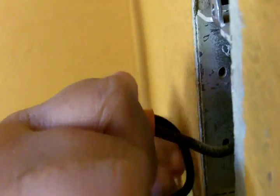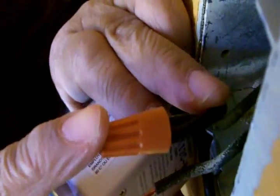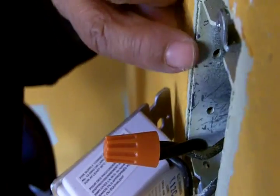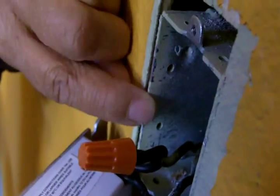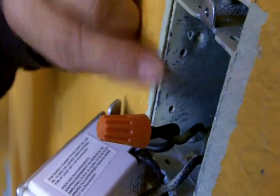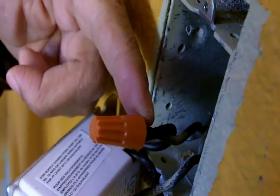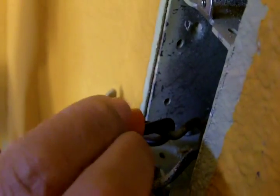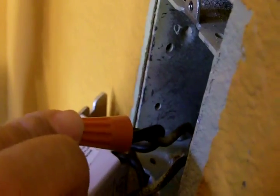You want to put your wire nut on and twist it until it's tight. You also don't want to have any wires exposed beyond the wire nut. You don't want any bare wires touching the box because the box is metal. Make certain that all bare metal is buried beneath the wire nut.